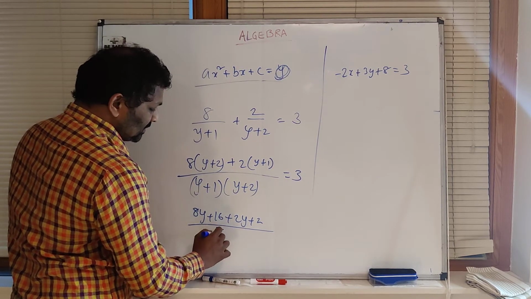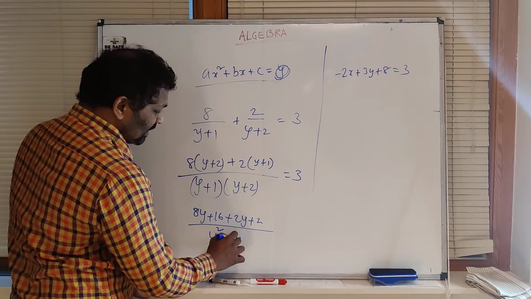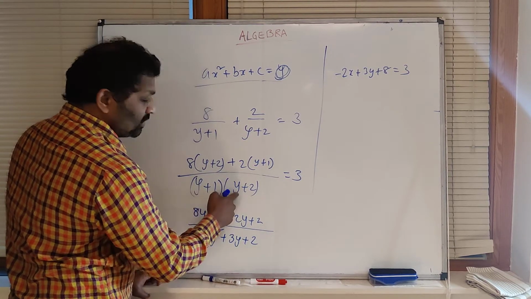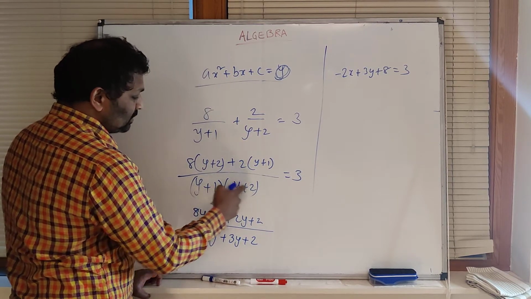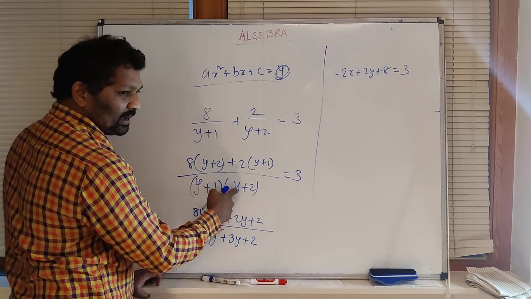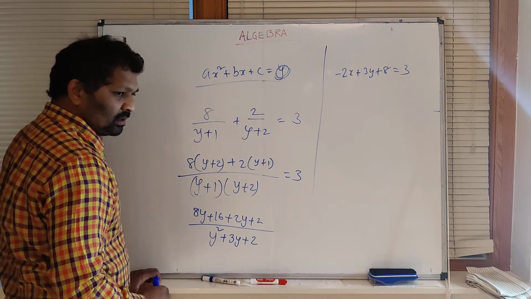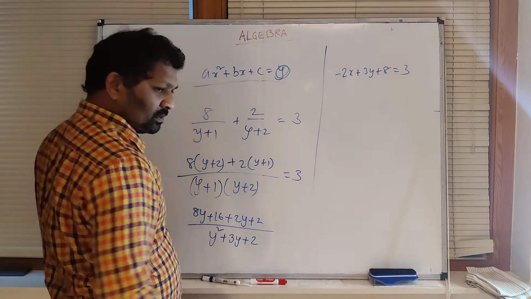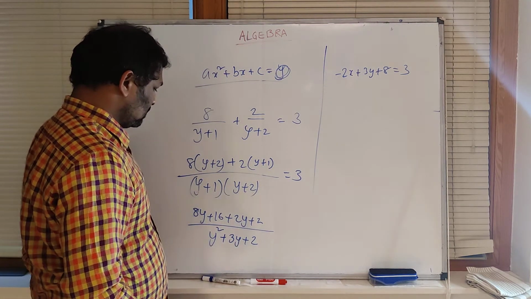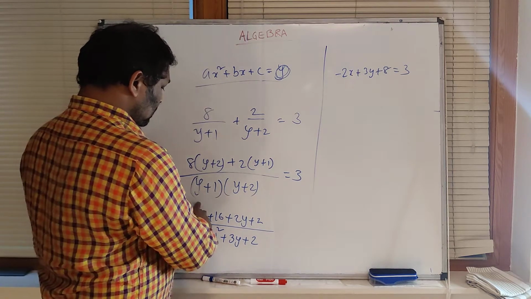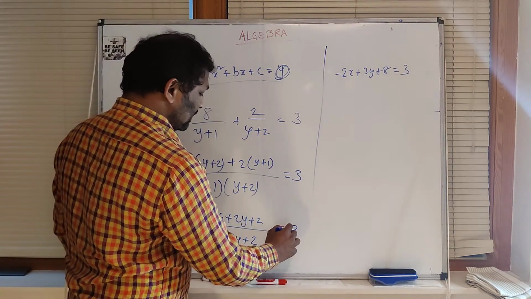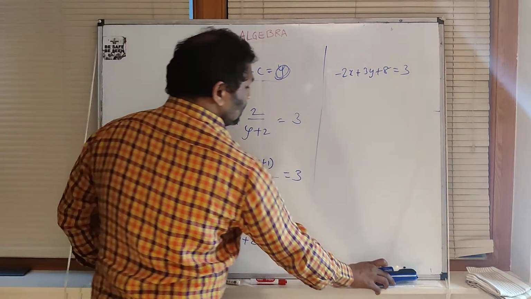First y square plus 3y plus 2. y into y square, y plus 2, 2y, 1 into y, 1y, and y plus 18. Simplify that one down. Okay, yeah, that's fine. We'll do it in the next phase.